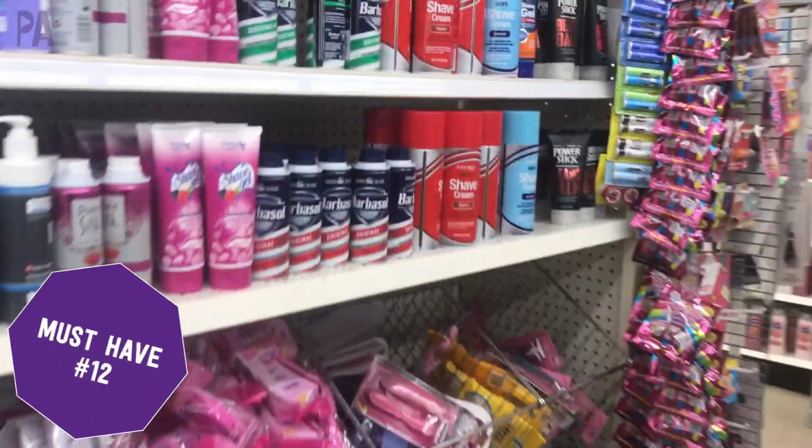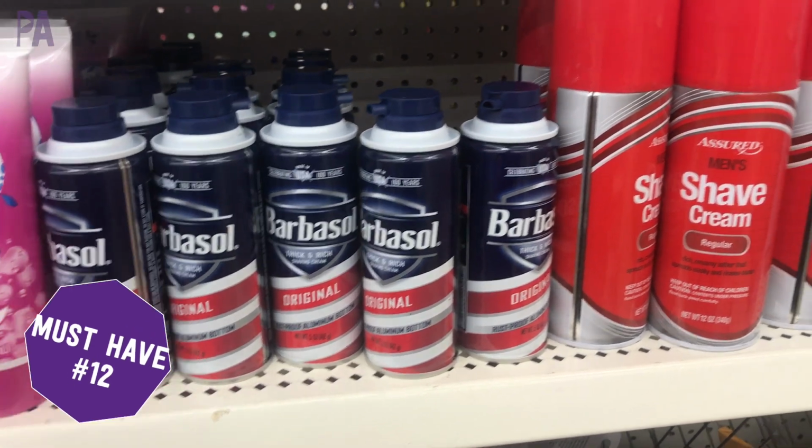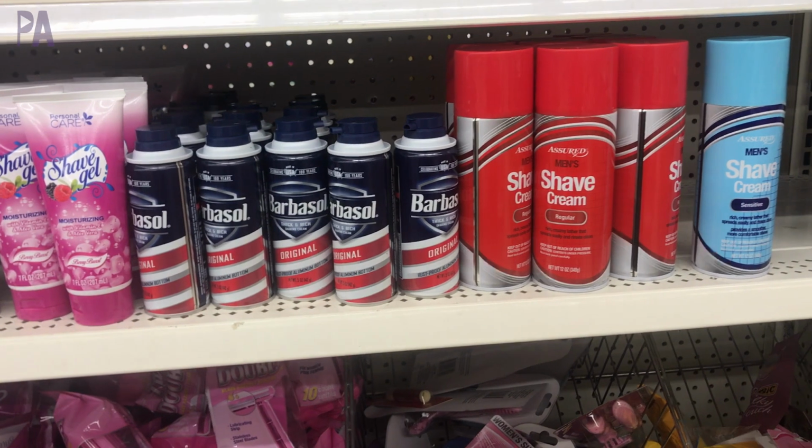Sensory must-have number 12, shaving cream. Oh my goodness, we use this so much in preschool. You just squirt some out on a hard surface and let your kids draw or play with it or mush it into their hands.